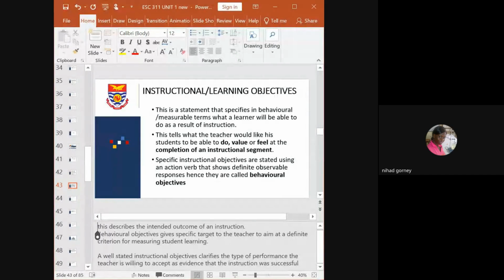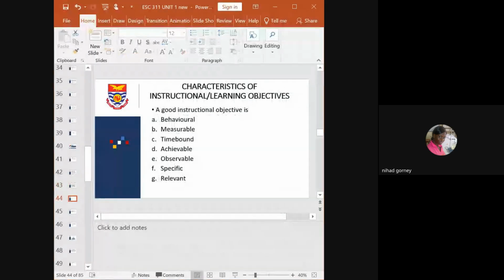They have a lot of examples, so a student will be able to describe 5 reasons why the society is mostly untidy. So you quantify numbers, then you'll be able to describe reasons. You should quantify numbers if you have a host of answers to the same question. And that is about instructional objectives or learning objectives.